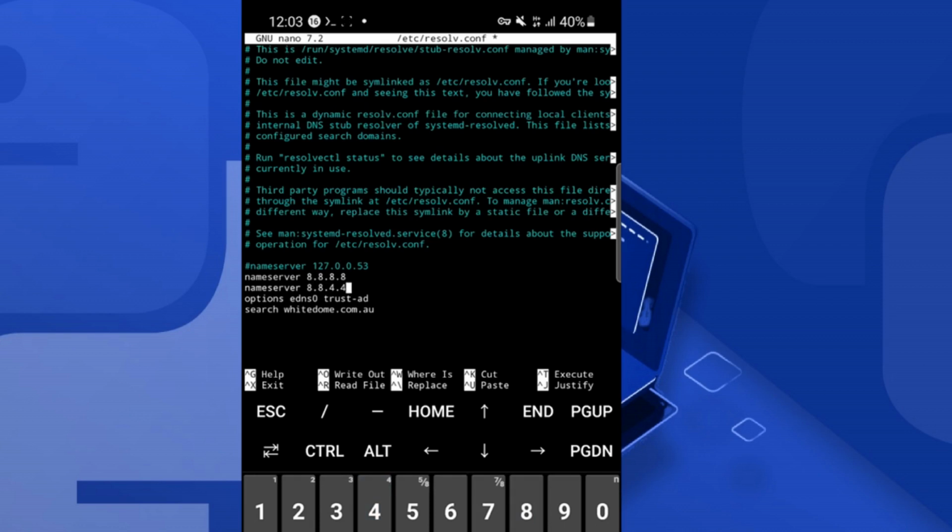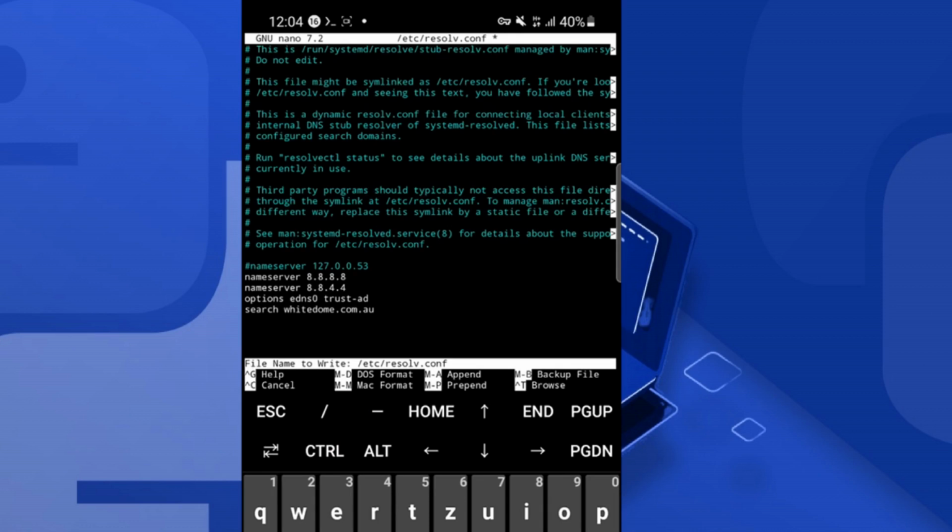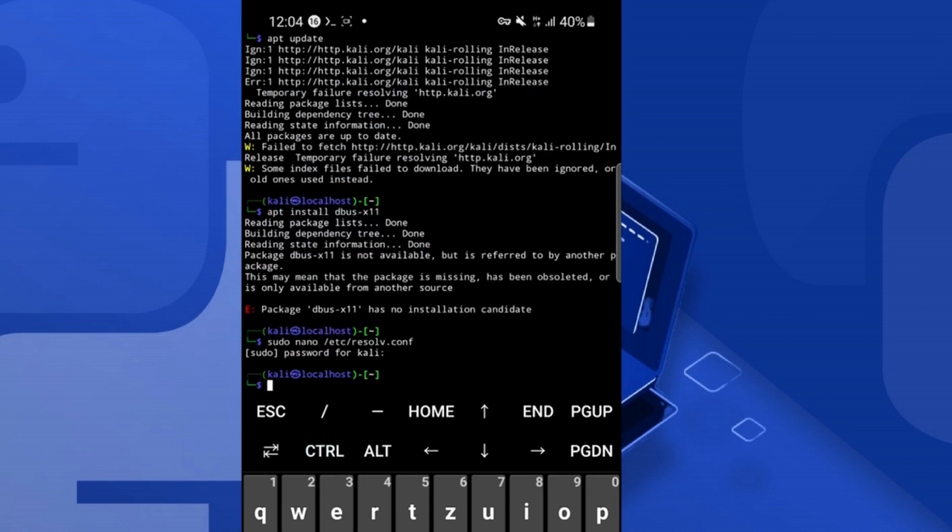As you see, we have completed this, and now you can use Control X, or just write it out, so we use Control O. Let me show you with this one: hit Control and then O. Where is O? O is here. So now we write that down and hit enter. Now use Control X to close it.